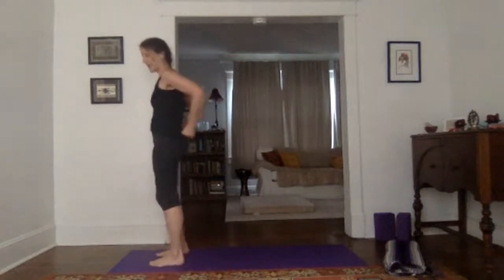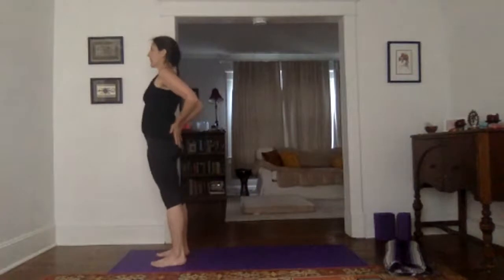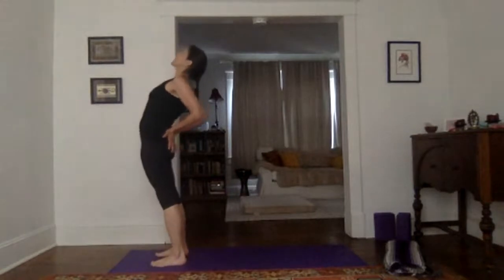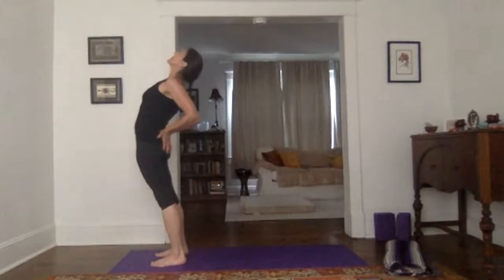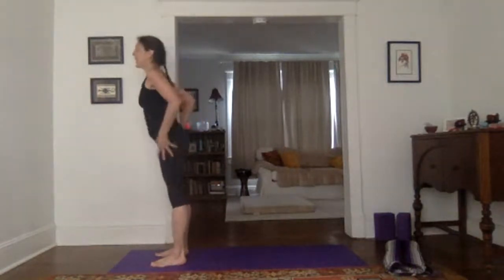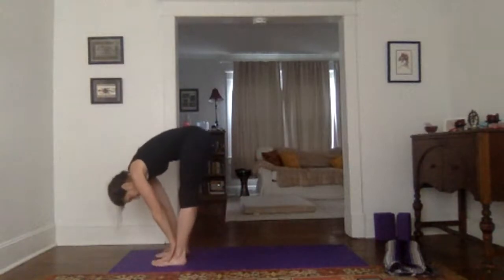We're going to actually take the heels of the hands right to the back of the pelvis here. Draw the elbows in. Feet are still in mountain pose, hip width apart. Inhale and lift the sternum to the sky. Coming into this little bit of a back bend. So be mindful of your neck. You don't have to go way back, you can. And release and go ahead and exhale into a forward fold.